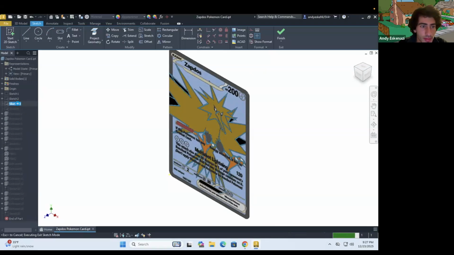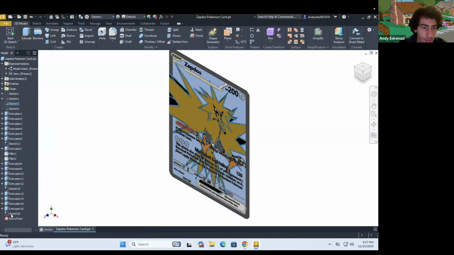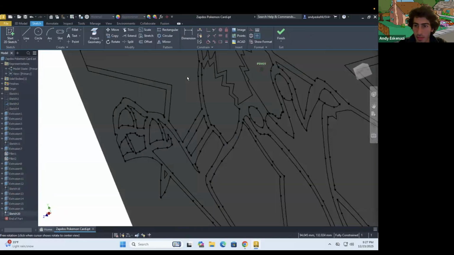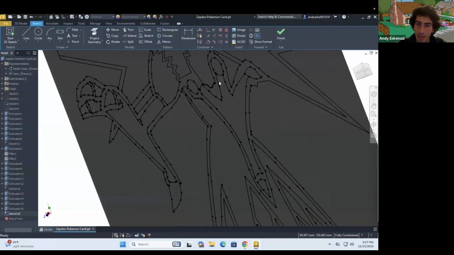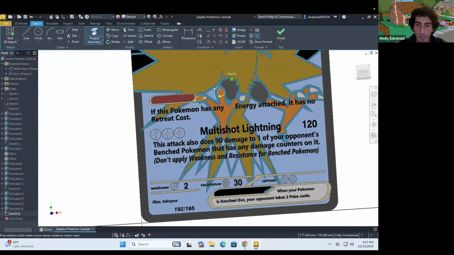I wanted to show the visibility. Show visibility. There we go. Now I can edit that sketch. And what I want to bring is these guys. So, project entities, that and that. Good.